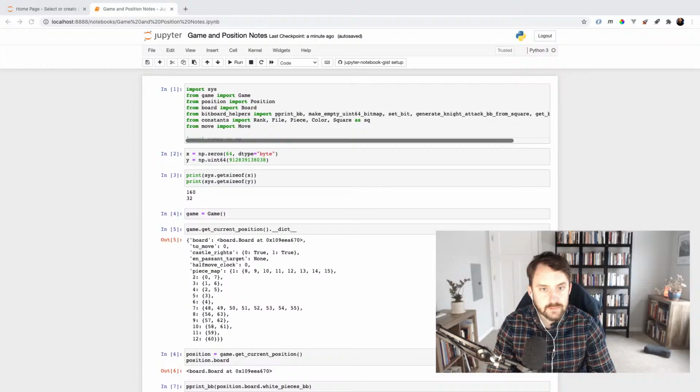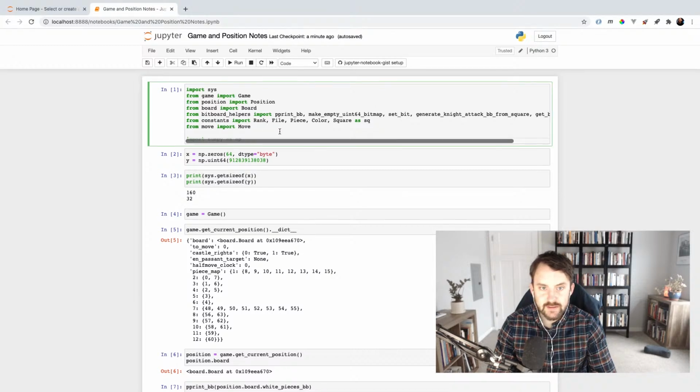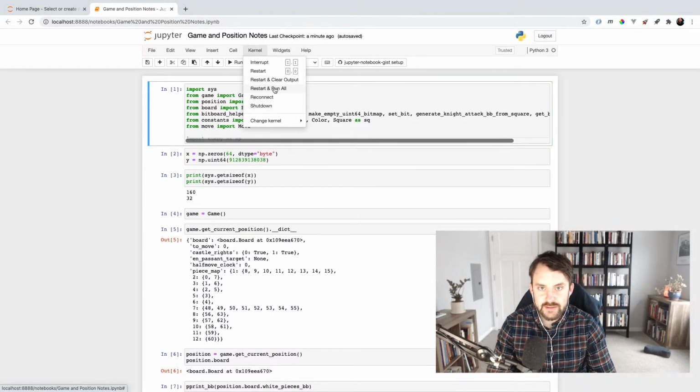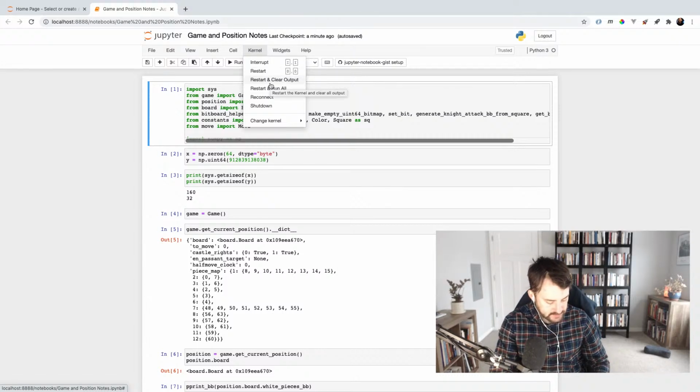Okay, so I believe where we left off last time, I had started working on bitboard generation for the sliding pieces. So now sliding piece bitboard generation, at least the first version, is complete. So we can take a look at the current state of the notebook. I need to make sure that the notebook still works. And at some point here, I'd like to start writing unit tests for the code that we've already written for the bitboards.